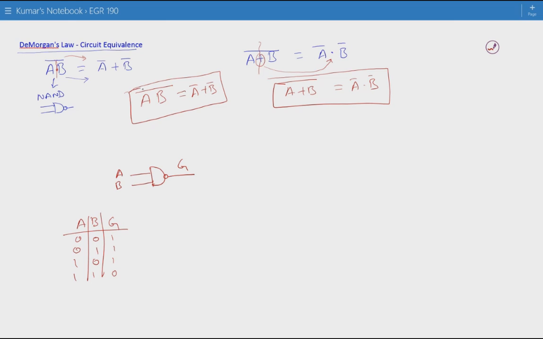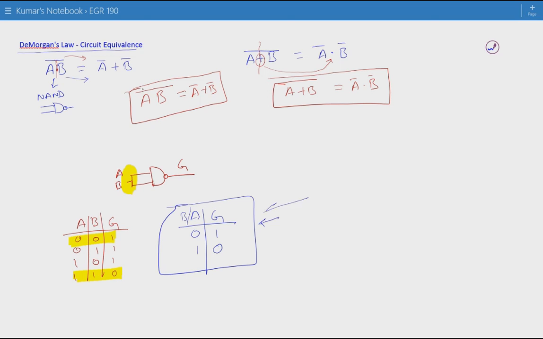Now, what if I combine the two inputs together, A and B together? See again what I did here. I combined the inputs A and B together. So basically the truth table is going to go from 4 rows to just this row and this row, and the truth table will become A and G. When A is 0, the output is going to be a 1, and when the input is 1, the output is going to be a 0. Look at this truth table. Take a guess what this truth table looks like.